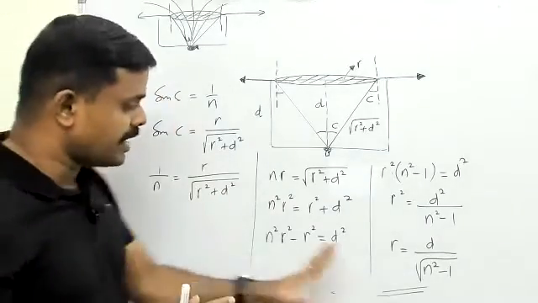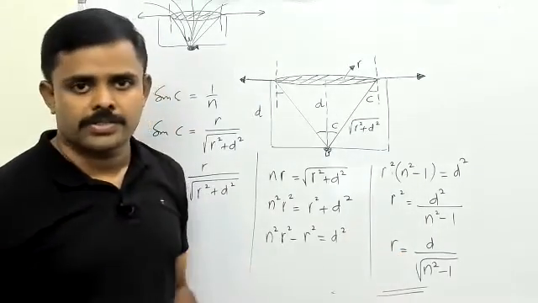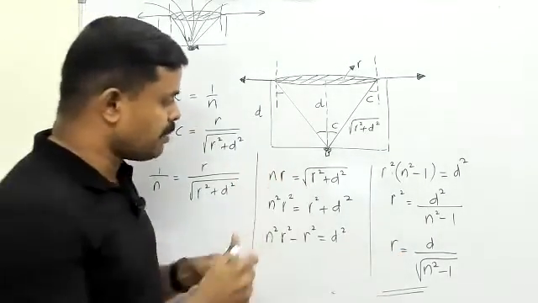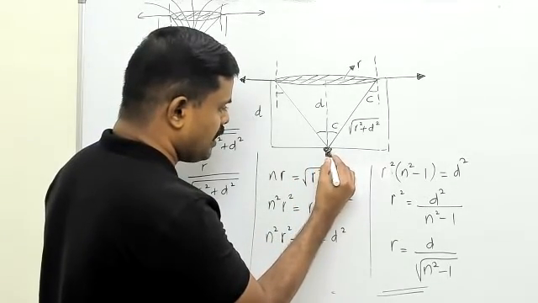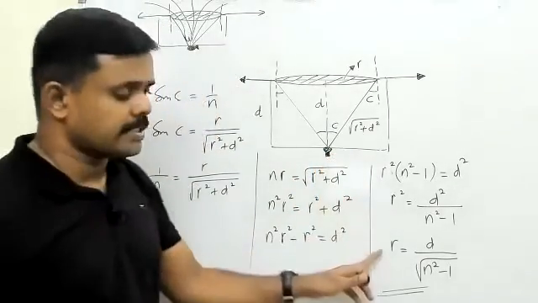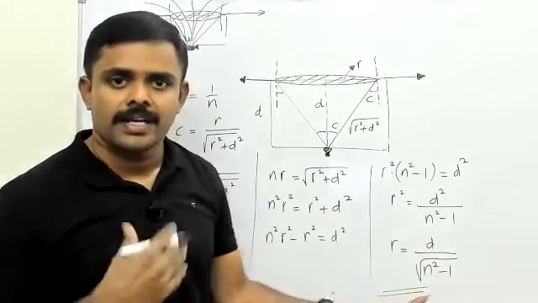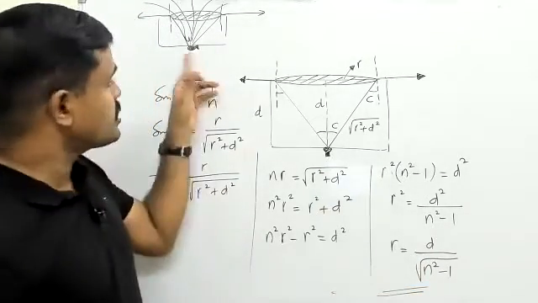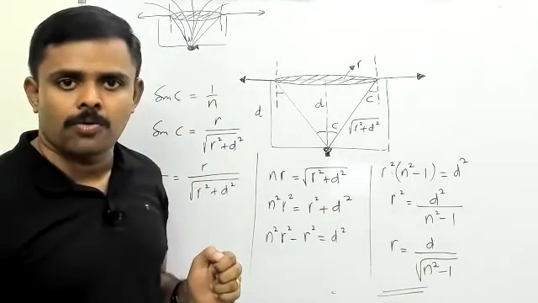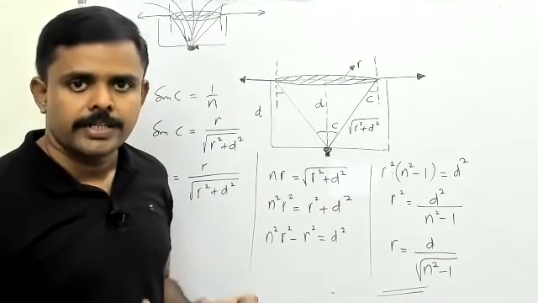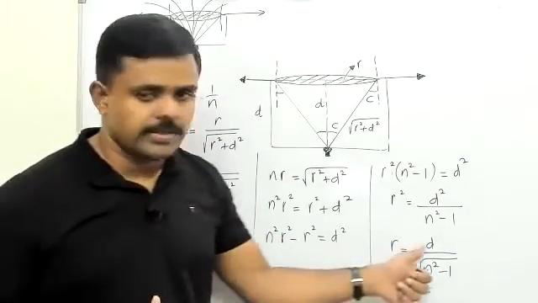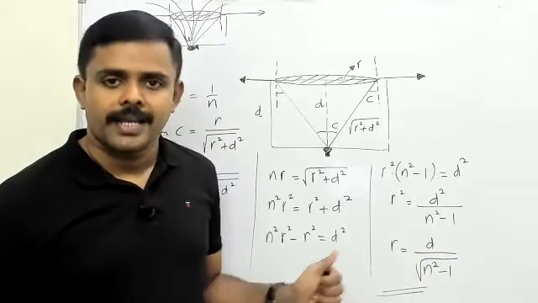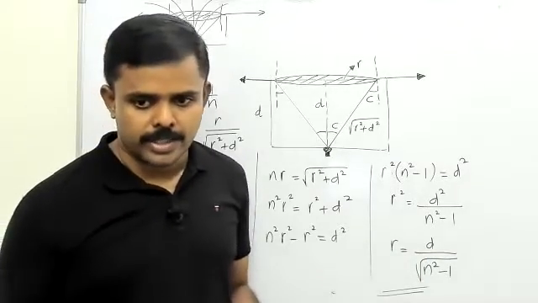So my point is, again, the radius will be d by root of n square minus 1. Be it this bulb case, if you keep a bulb underneath, what is the area through which light is coming out? You have r is equal to d by root of n square minus 1 and area is pi r square. Second question is, a fish or a man underwater sees the outside world through a circular aperture. What is radius? What is area? Again, r is equal to d by root of n square minus 1. Area is equal to pi r square. Did you understand?